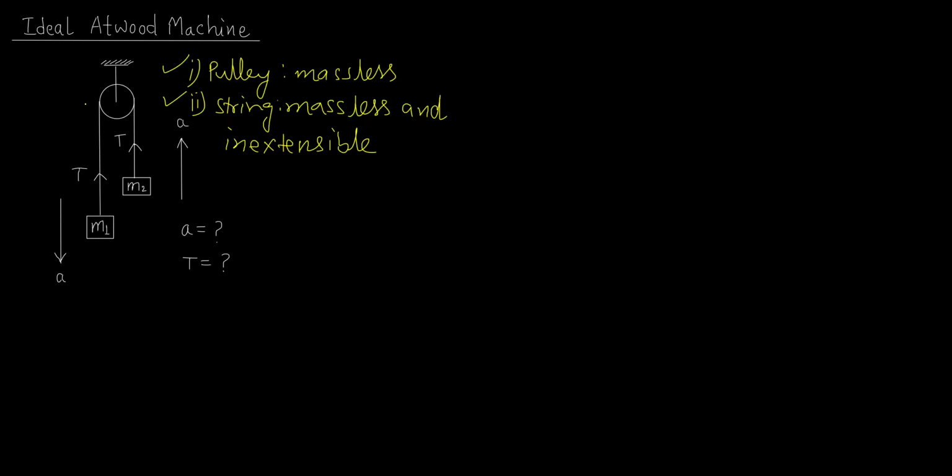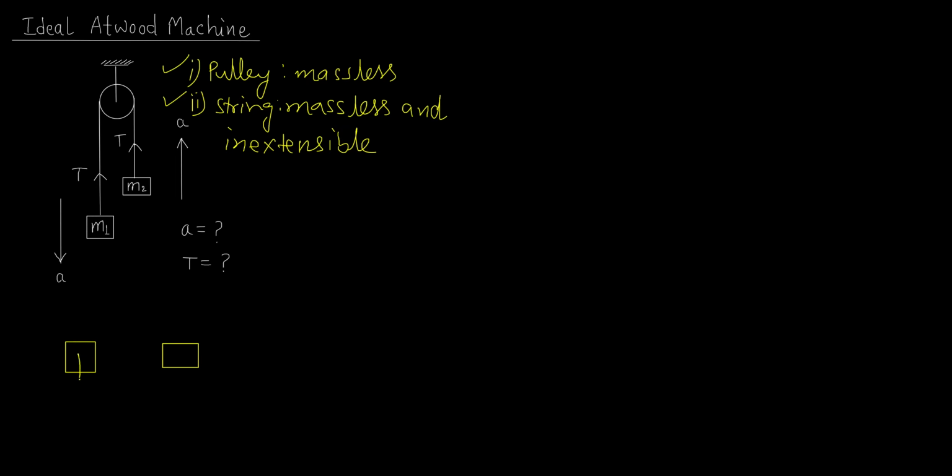So how do we solve such kind of problems where mass pulley systems are present? The first step before solving these type of problems is to draw the free body diagram of the masses present here. So we will draw the free body diagram for the two masses. So let's draw the free body diagram for mass m1 and m2 here.